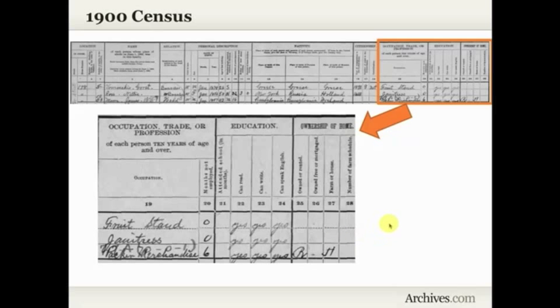And if it was a farm, it would note what number on the farm schedule it would be. Now, that's kind of a moot point for us researching now because the farm schedules for 1900 no longer exist. So a little bit of information that, we can see that there would have been more things for us to look at, but unfortunately, those farm schedules no longer exist and we can't use them anymore. So that's an overview of the 1900 census. As I said, a lot of information contained in this record.